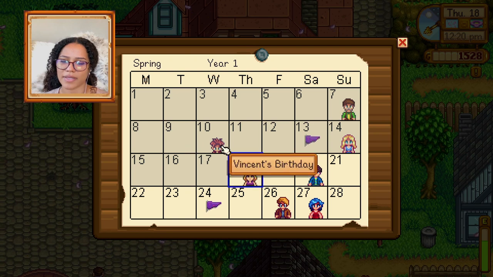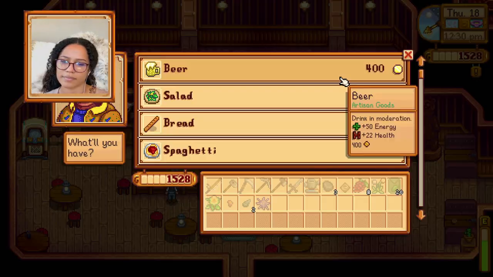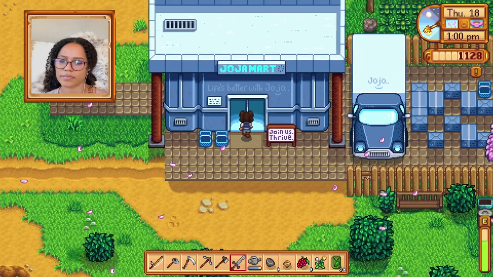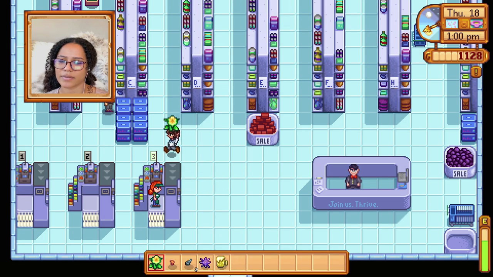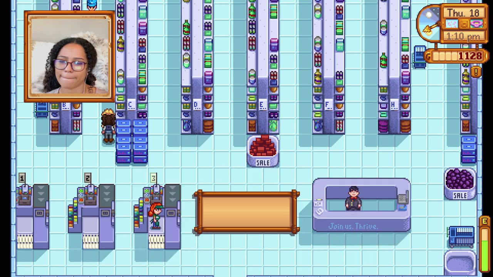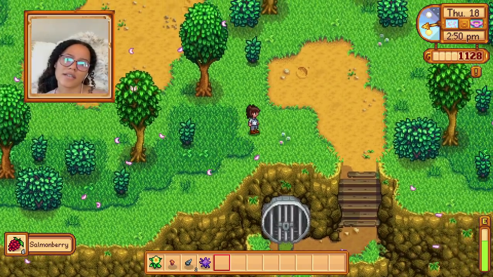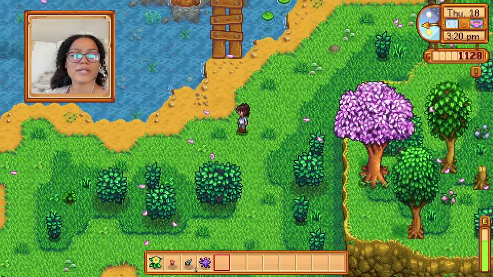Oh, it's Pam's birthday. I'm gonna buy her a beer. Beer, Pam. No spring onions. My goodness. Guess I'll just take my salmon berries and go then.